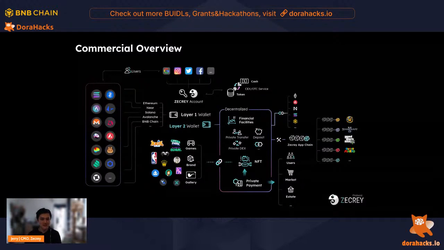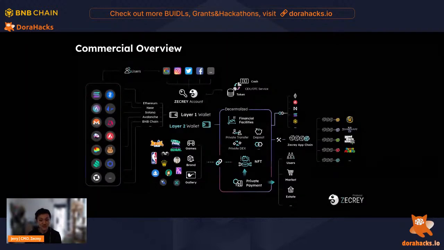Then we separate the private key into three segments that further splits into the Tor network, local device, and recovery share so that we get a balance of convenience and security. Now, once we're comfortable with the stability of the core features, then we will be integrating social gaming and finance related services into our app chain.